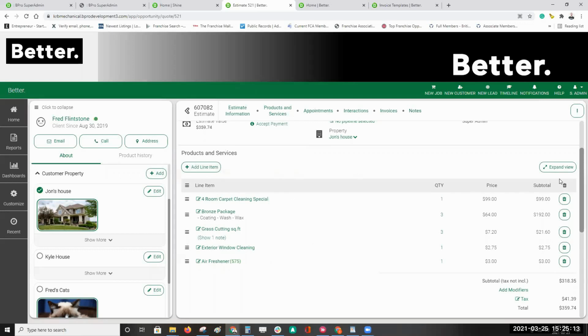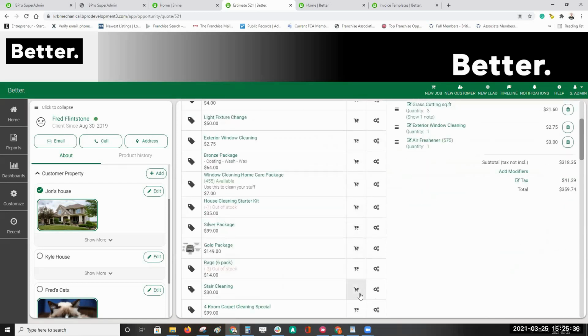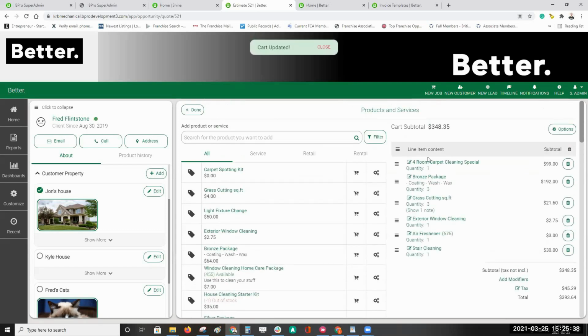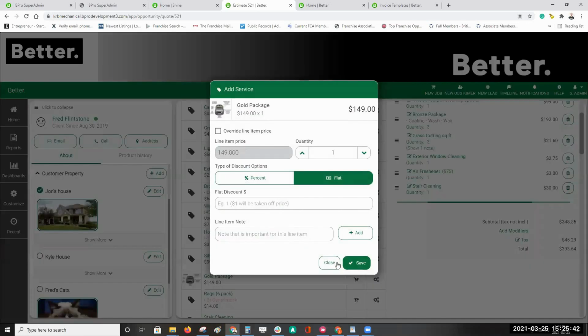When we're in the products and services section, not only do we have the add line item easy option there, quick and easy, we can also jump into an expanded view, which is a little bit more detailed. It's larger. So for anybody who is struggling visually to see those line items on the other option, this too can really help out and make it easy to add in anything to our order. So we can see that build out on the right-hand side. And again, if we hit the gears, we can get to that configuration window.